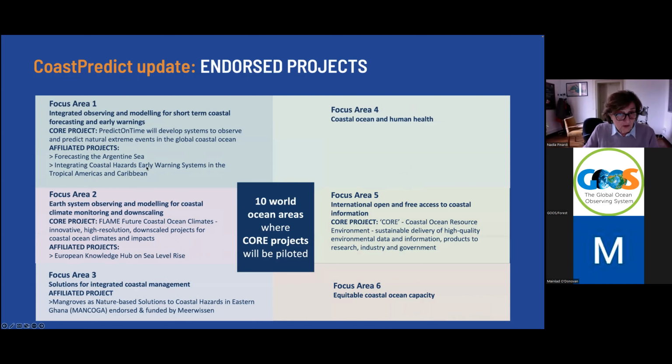There are affiliated projects for this, which we are starting to get in touch with, in particular one in the Argentinian Sea, and the other on the tropical Americas and the Caribbean. The focus area 2 has also a core project. It's called FLAME, Future Coastal Ocean Climates, which also has an activity which is European at the moment, but hopefully expands to a global knowledge hub on sea level rise. Focus area 3 has a nature-based solution project funded through the UN Decade, talking about mangroves in Ghana. And then we have a core project for international open and free access to coastal information.